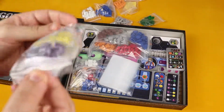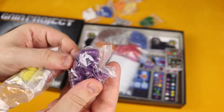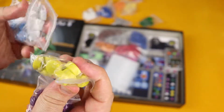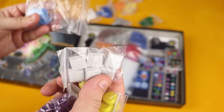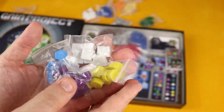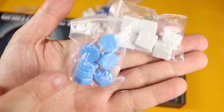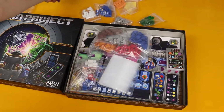We also have these, which seem to be discs. We have purple ones, which seem to be plastic, small purple discs. Bigger ones, quite a bit bigger, yellowish. Also some white squares and some blue tokens here. In terms of tokens, I'm not sure what they are supposed to represent, so I'm just going to show it to you. There you go, the purple ones, the yellow ones, the blue ones, which are hexagonal, and these white square ones. So quite a bit of tokens.